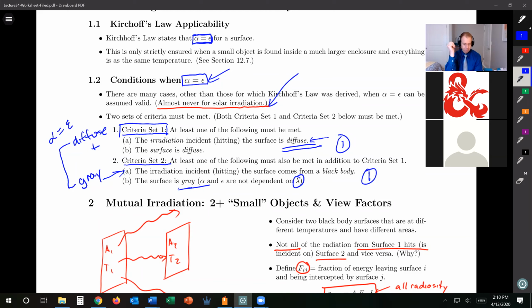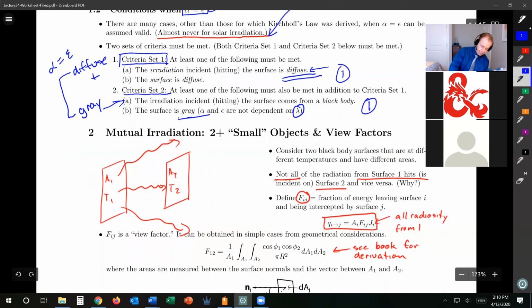Okay. So everything we talked about in this section 1, sorry, I dropped my stylus here, is applicable for whether we have a single body with lots of big stuff irradiating it, or what we're going to talk about now is if we have two smaller bodies. If I had a ball here and a square here, and they were at two different temperatures, they're going to irradiate mutually. So this is what we're going to talk about, this mutual irradiation. That's what we mean by that.